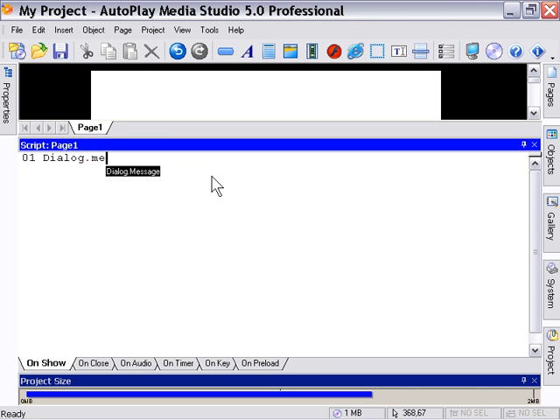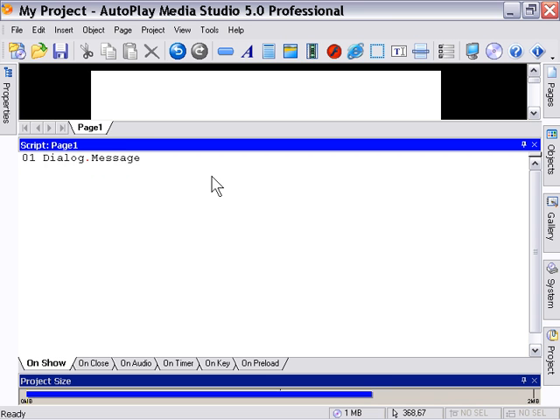If I put in a period and start typing message, again, it's guessed the action I'm typing, and I can go ahead and press Control Space. Now you can arbitrarily go ahead and type in anything you want. It's not going to interfere with you. But if you make a syntax error, such as this, because our scripting language is case sensitive, it's going to suggest to correct it for you. And if you don't, it won't work. So I like to use the autocomplete function just to make sure everything's good.